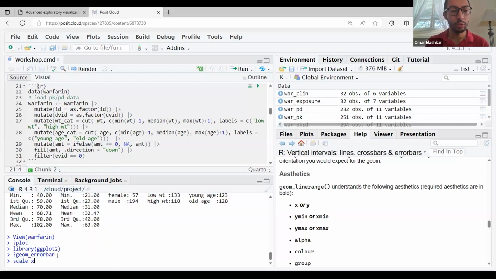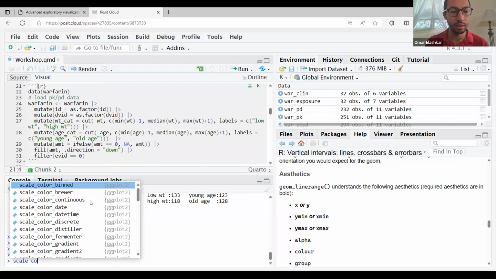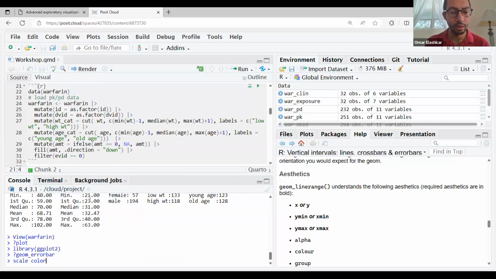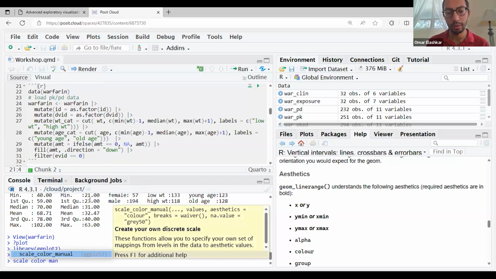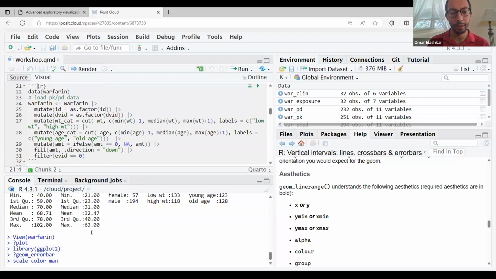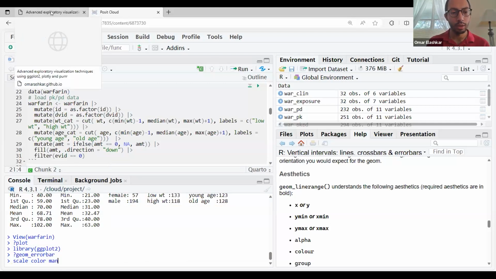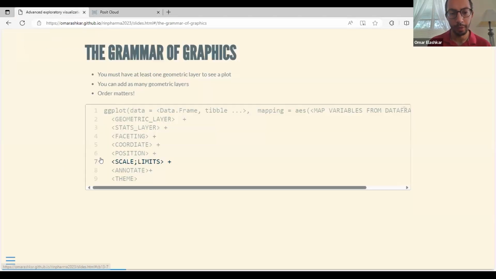And also you can scale the colors, right? If you specified some color variable, you can also use a scale, let's say scale_color, maybe scale_color_manual, and you can change your colors from this kind of scale, right? I also will show you some examples for this one, but keep in mind that scale in ggplot can go two ways, either for the axis or for the color range.